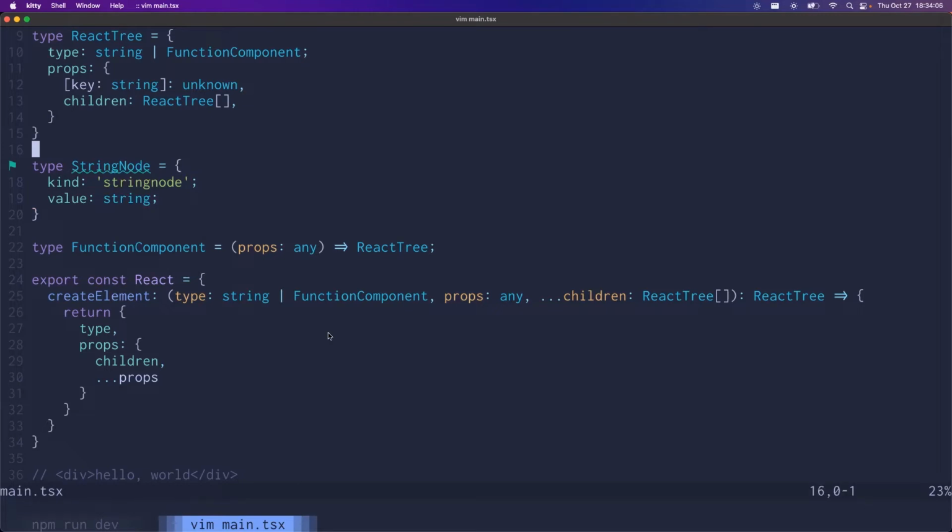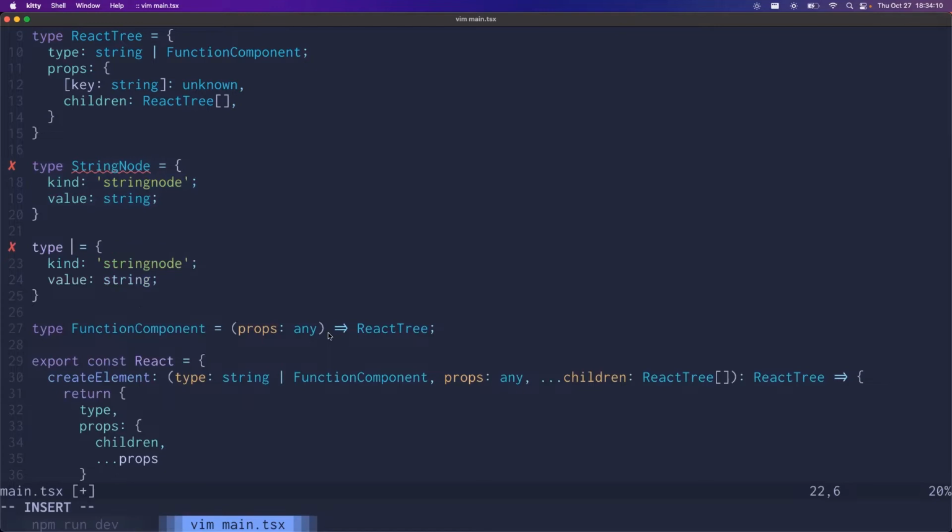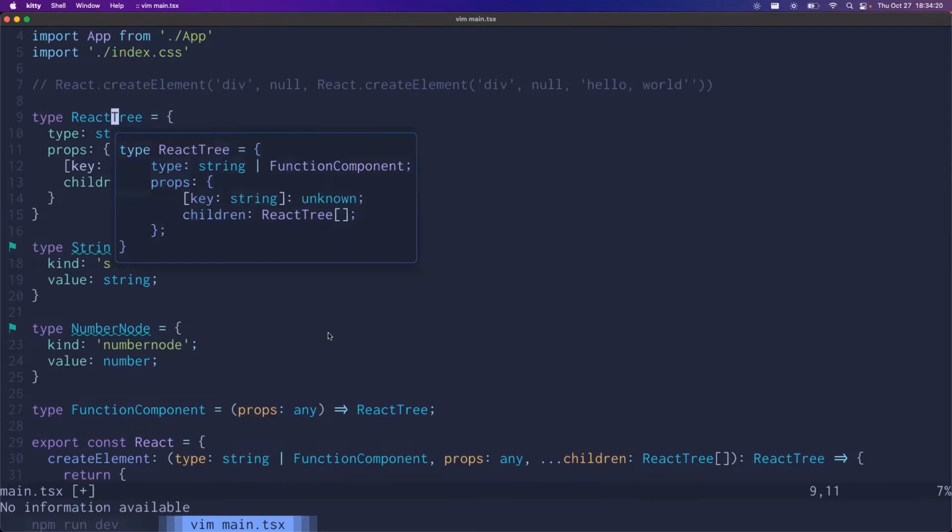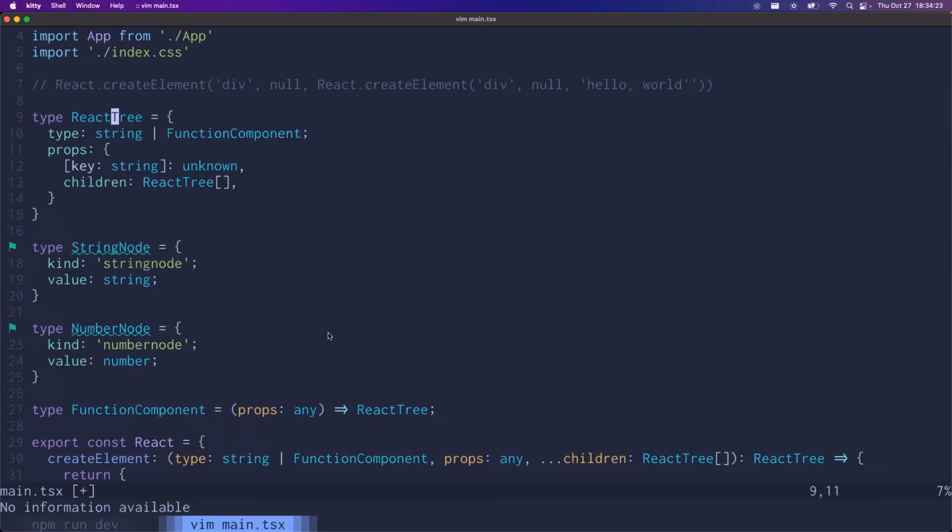And then let's also create one for numbers. So then one for numbers will be like 99% the same, except it will have a number inside of it. And then for our React tree, we now have to recognize that at the very bottom of some of these things, we're not going to get necessarily a straight up always another element. It could also be one of these node items.